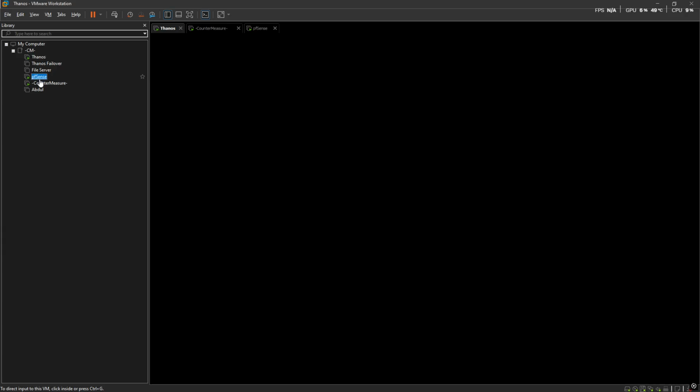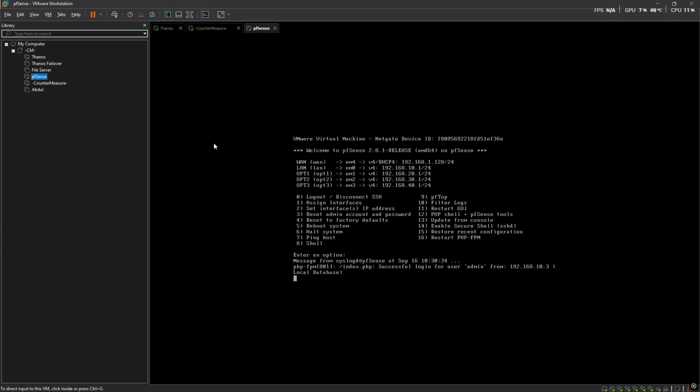So pfSense is our firewall, but in this case, it's acting as a router. For you to have multiple subnets in VMware, you need something that will route all the different traffic together, which is why we're using pfSense as our router and firewall. So our pfSense virtual machine handles all of the traffic between the different subnets.